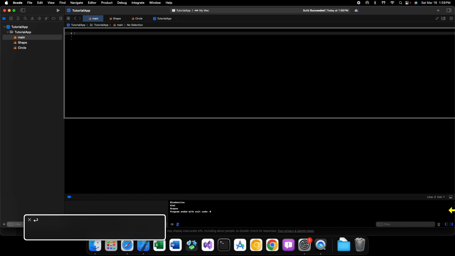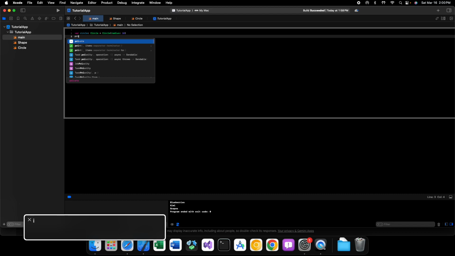Now, let's create a circle object. So var circle, we'll say it's of type circle, equals a circle. Now, in between these parentheses here, to make sure that we have our initializer, we will put radius of, say, 10. All right, there we go.